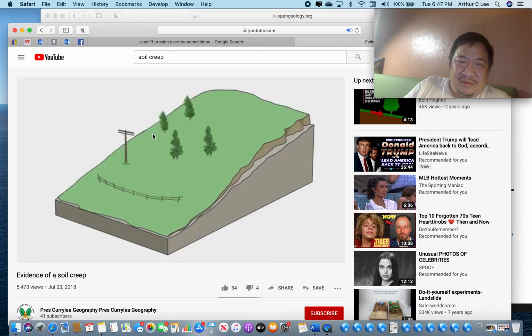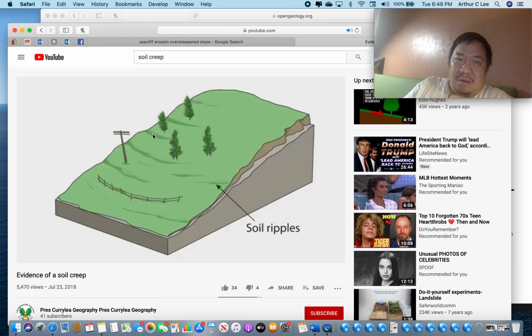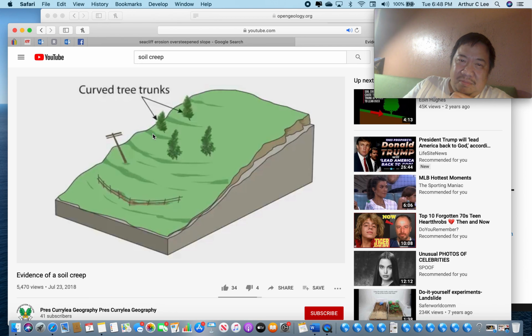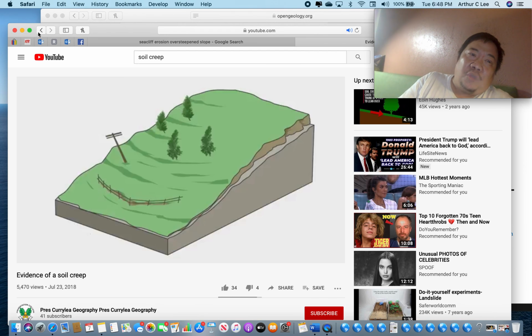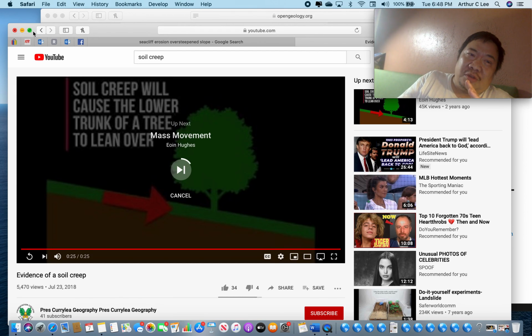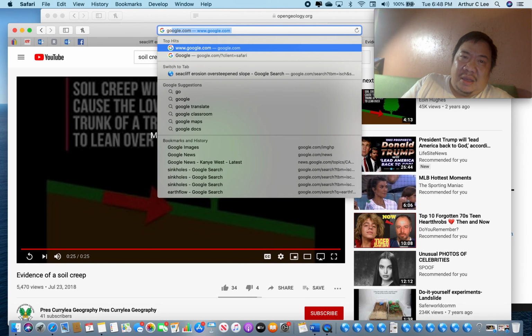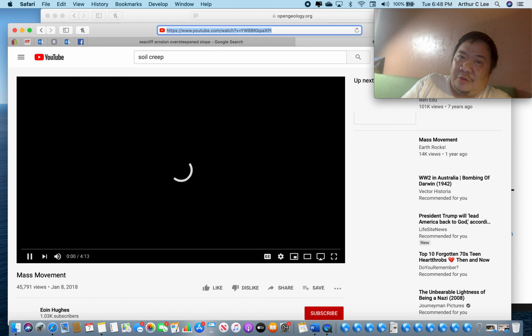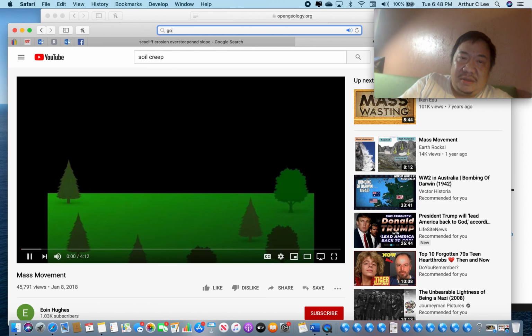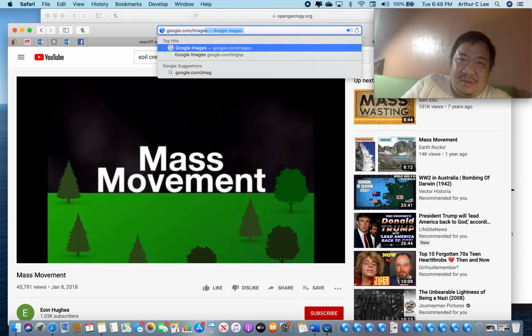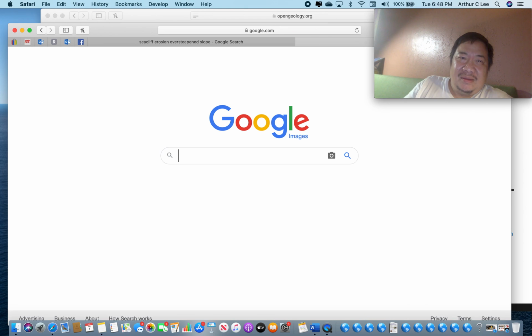Soil creep is the movement of soil down a slope under the influence of gravity. As the soil moves downslope, a series of steps can form, giving the surface a rippled appearance. Trees grow at an angle, with the base of the tree turning downslope. Fences and telegraph poles bend or tilt downhill. So soil creep occurs everywhere, no matter how gentle the slope is. And soil creep can cause more damage to real estate than all other forms of mass wasting combined.